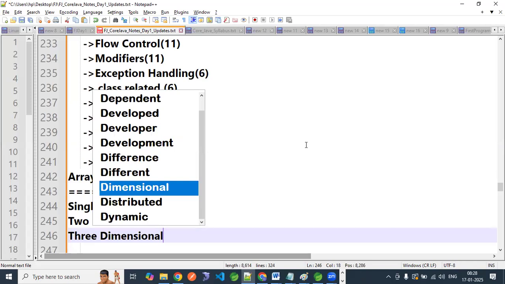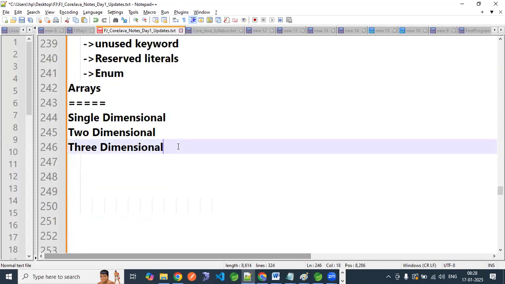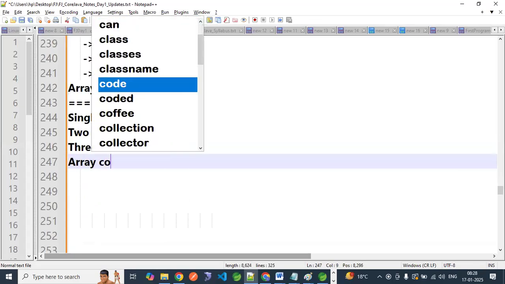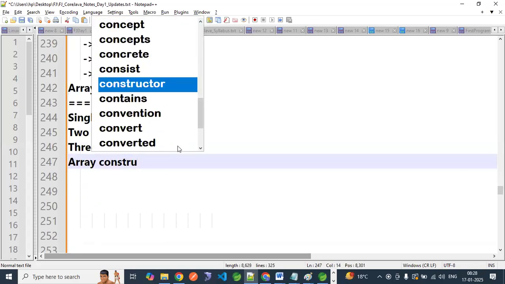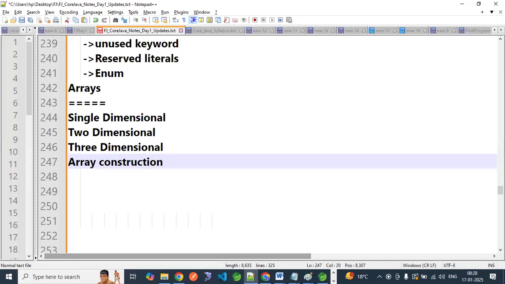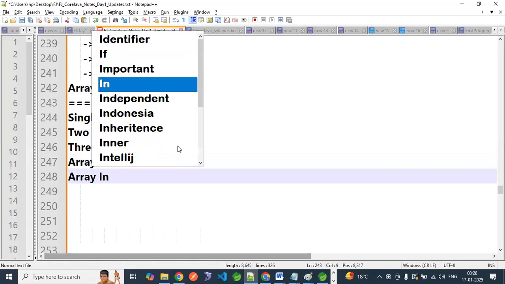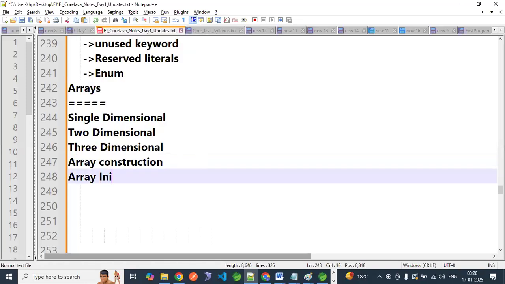After that we will see array construction, then array initialization, then declaration, then construction.